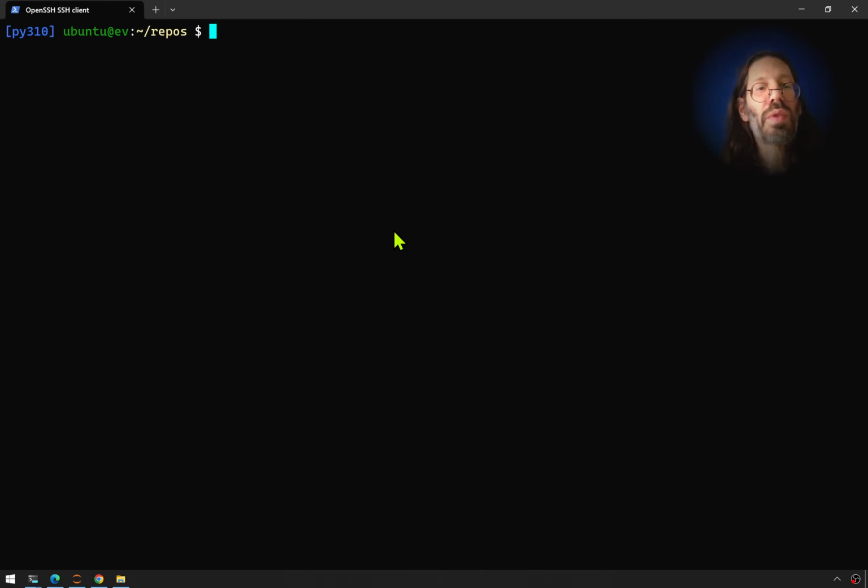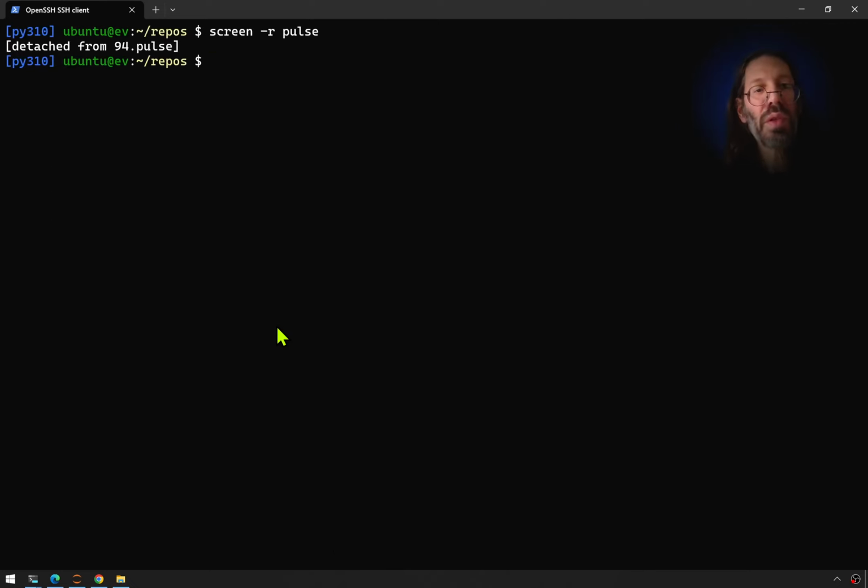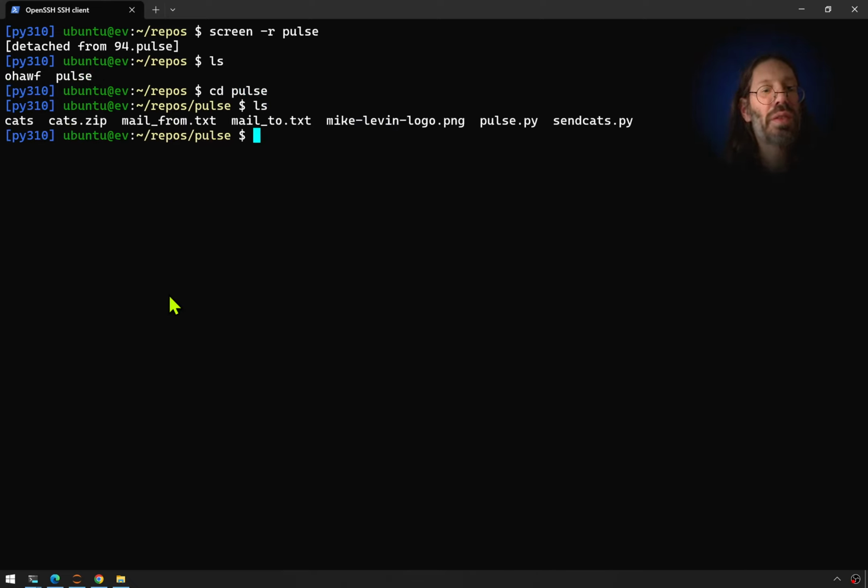So, what is Pulse actually running? Well, we can take one more look at it. Go back in one more time. It's not particularly telling us the name of the files or anything. So I can just look at the directories in here. It's only the one thing here, and this, of course, but cd pulse, ls, and here's a bunch of things in there. But how do you know how it gets put all together?